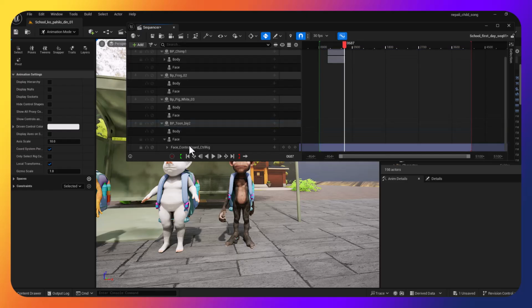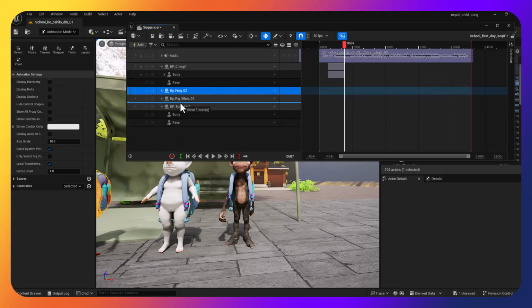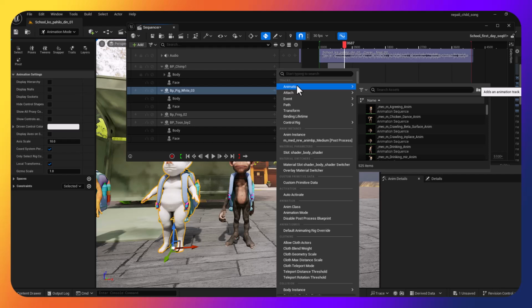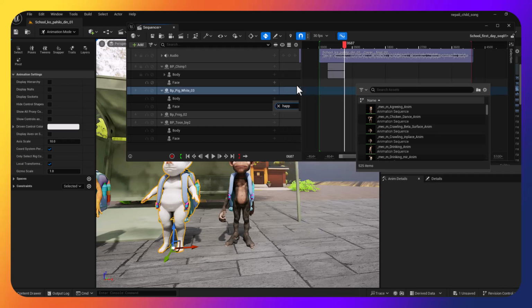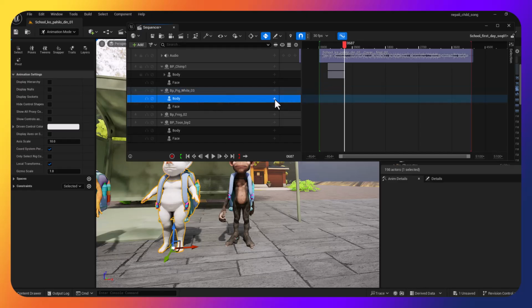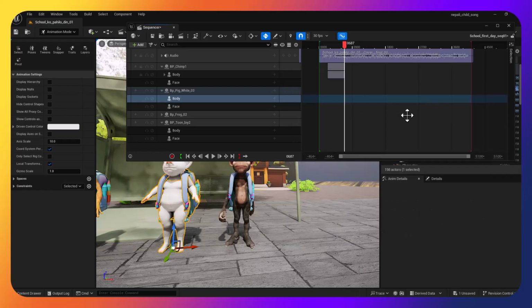I don't know what is happening. I just want this frog to be down and the pig white to be up in the layer. Animation, and this, I mean, happy. See, again the problem. I have to select the body, go to the animation, and select happy. These are all premade animations. Happy idle 01. Let's see how it is going to react.